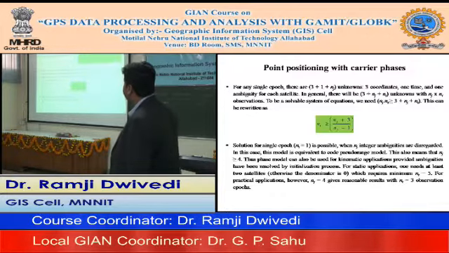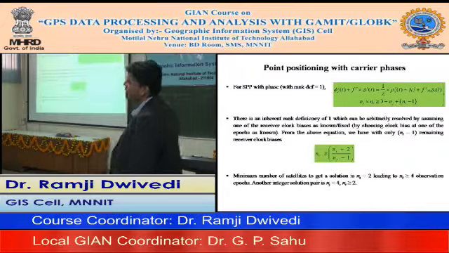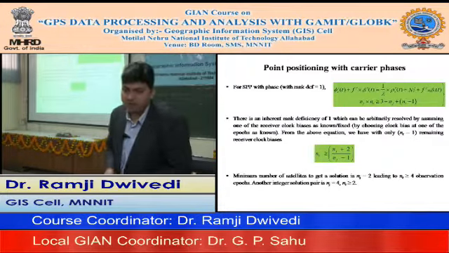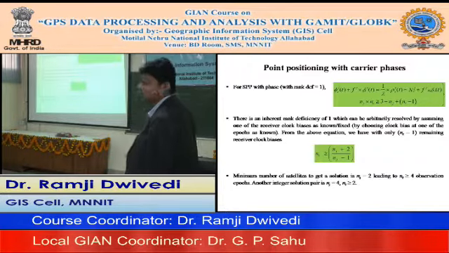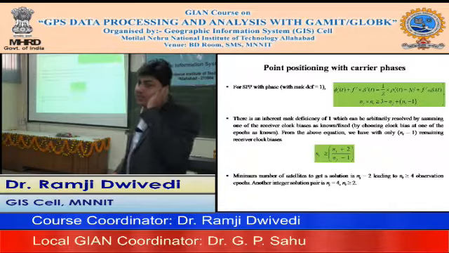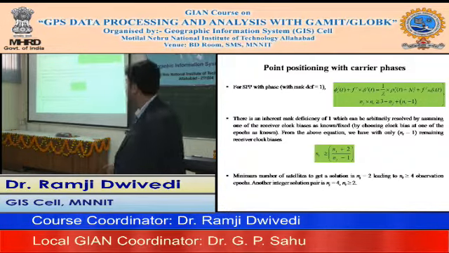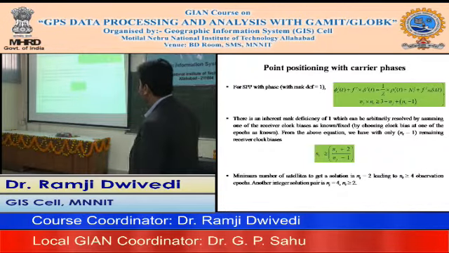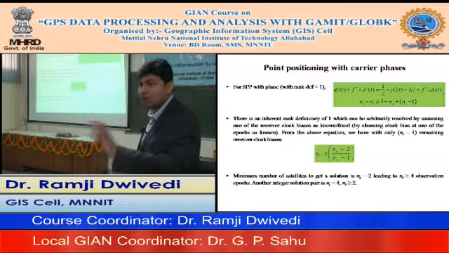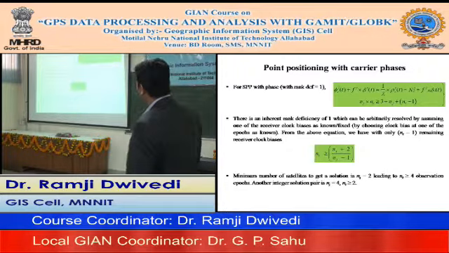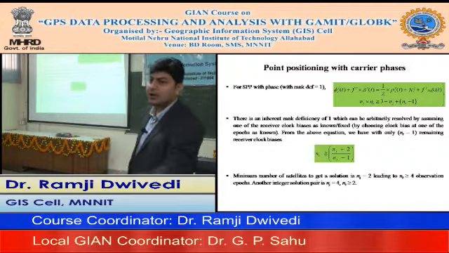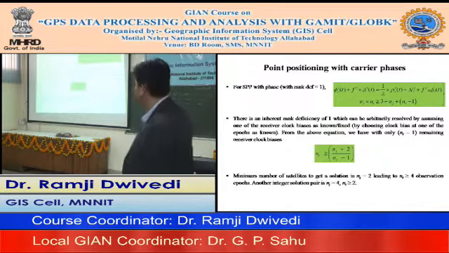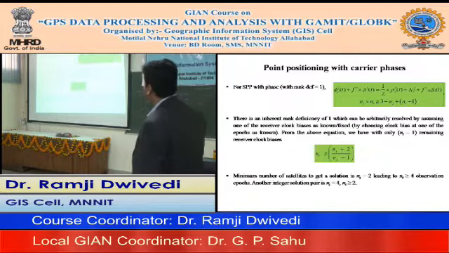So in point positioning with carrier phases, we consider a certain number of unknown parameters to be fixed, and when we fix them, we introduce the so-called rank deficiency. Rank relates to your mathematics, the number of independent rows, isn't it? When we introduce this for a particular epoch, not for all epochs, just one epoch, you know the clock offset in your receiver. Let's say when you start your receiver, you know the clock offset with respect to GPS time. So you enter that one epoch observation for the clock offset, and eventually NT becomes NT minus 1.